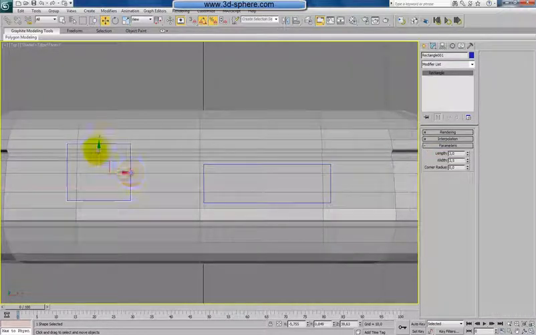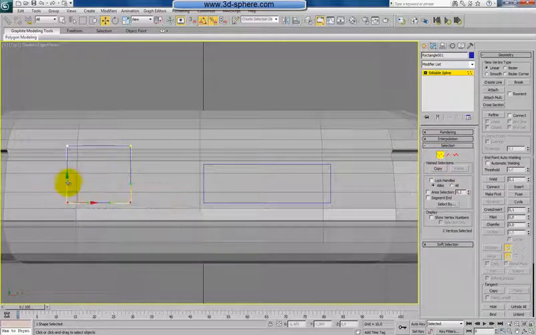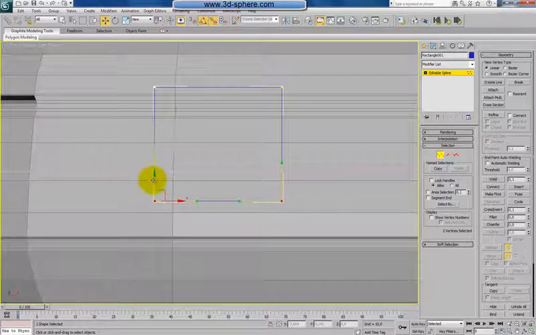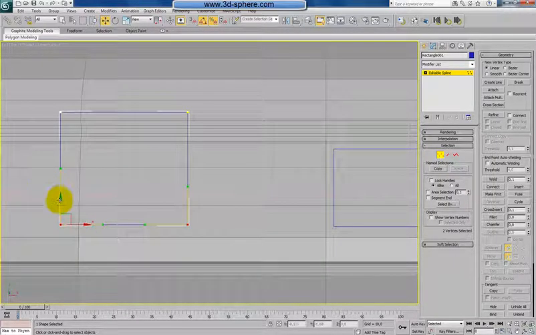You can also move this a bit, so we can convert this to spline too, and we can move this to align with this line a bit, just like that.